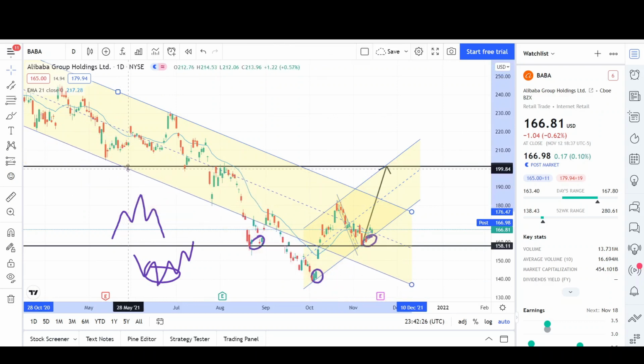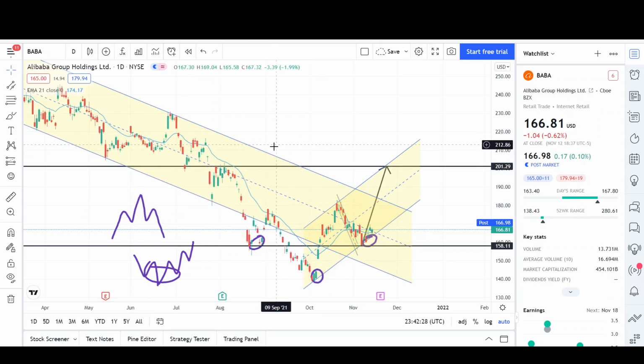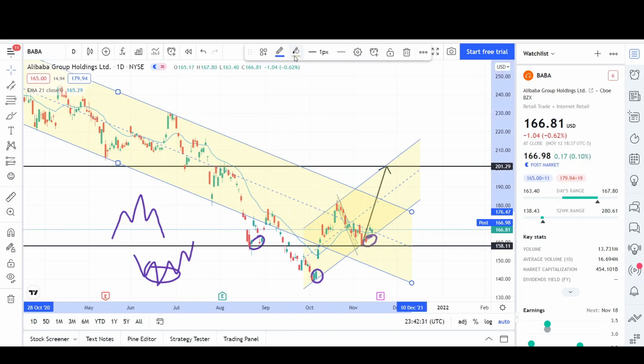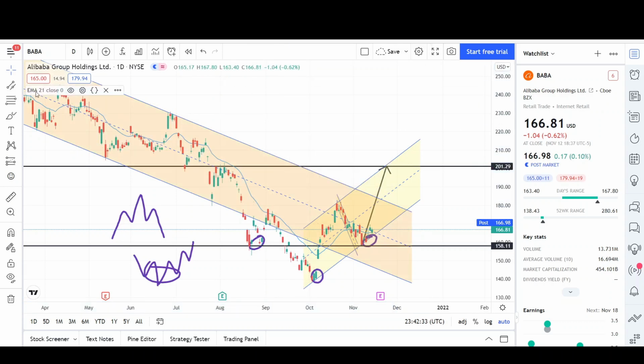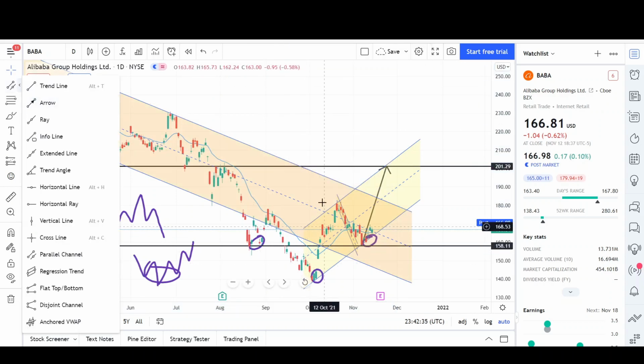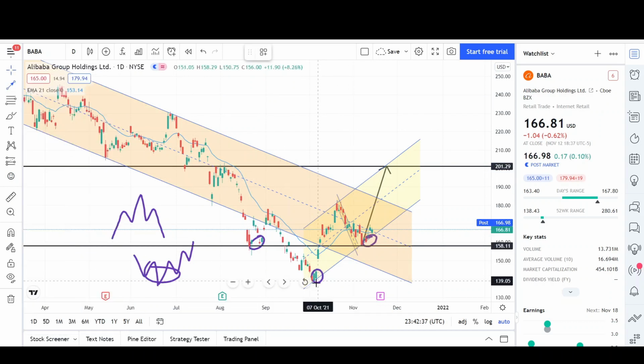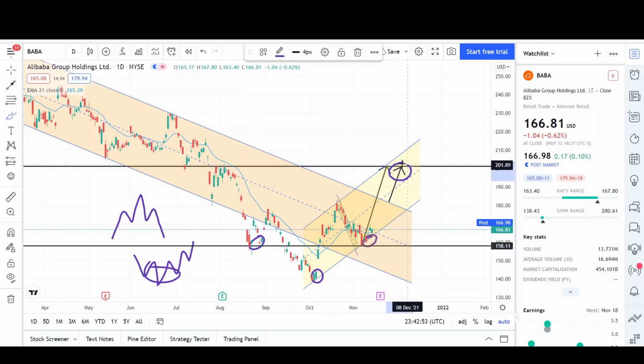But if it's an overshoot, and it looks like it possibly could be, let me make this orange, and I'll show you the overshoot. As you can see here, all this price action is not inside this channel, so it's the overshoot side. If I do a measured move of the size of the overshoot and drag it up on the opposite side of the channel, it's pretty much the same measured move as I got with this leg right here. So there's confluence for prices to reach this area at the $200 level. That's why I believe strongly that prices can get up here as of right now. And then we'll go from there.